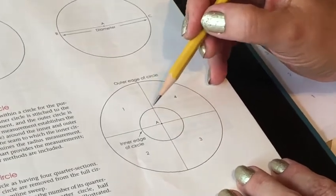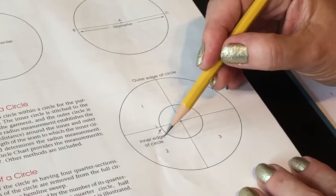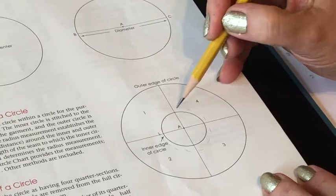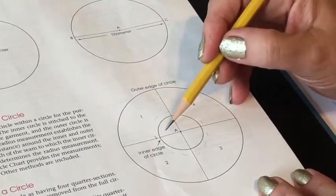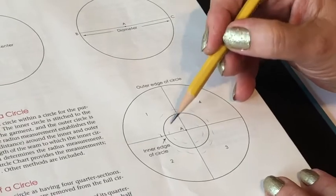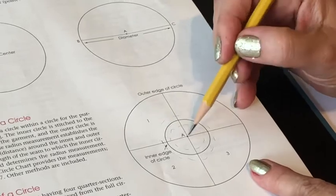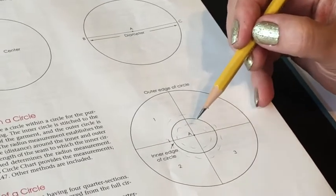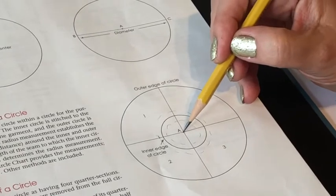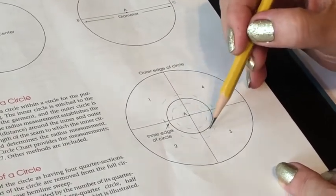Consider this as being your waistline. If I go a little bit further and cut my radius a little bit longer, my waistline is going to open further. Or opposite, if I go inside, my waistline is going to be smaller. So it depends on the radius length how big the waistline is going to be. We need to come up with the correct measurement of the radius that gives us the correct waistline seam.